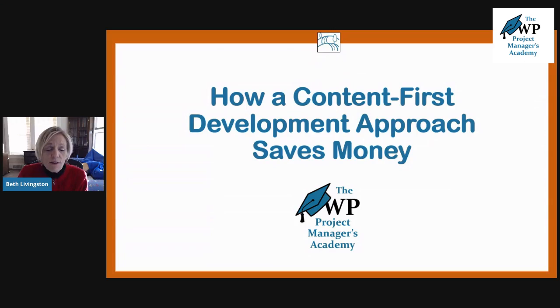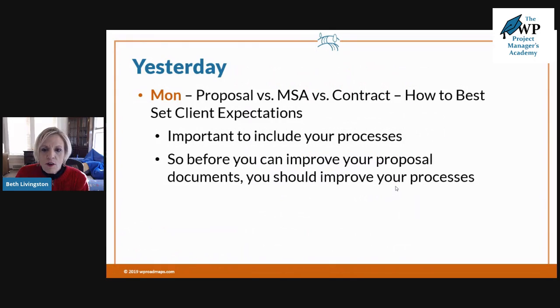So, yesterday, we talked about the proposal versus a master services agreement versus the contract, and how to use those documents and your proposal to set proper client expectations. What we covered there as a recap, it's important to include your processes in those documents so you can set those proper expectations. But before you can really improve your proposal with better processes, you need to focus on your processes. That's what we're going to do over the next couple of days.